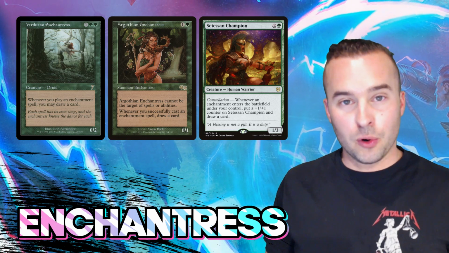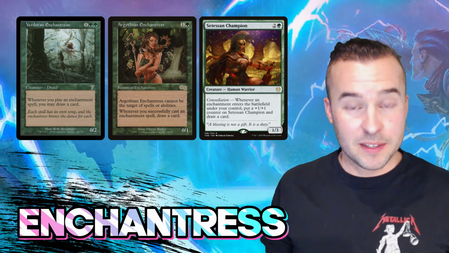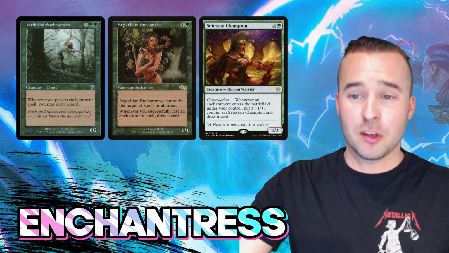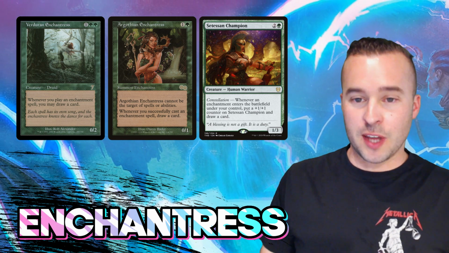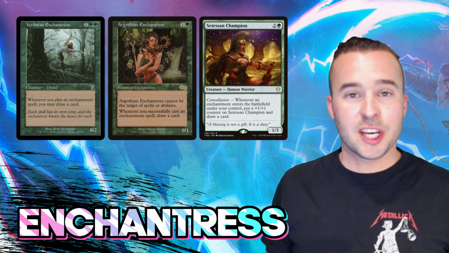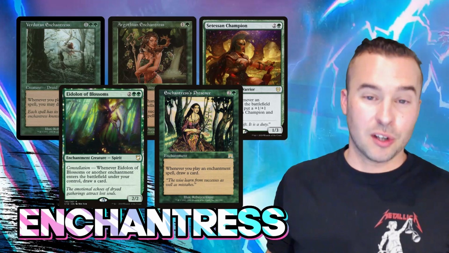You know, if an opponent goes for a board wipe, you can just tap a bunch of mana and bring all of your card draw pieces back, which is going to be a very good thing for you to do. Really going to allow you to kind of rebuild from a board state, which is exactly what you want to do with Enchantress. Same thing with Eidolon of Blossoms and Enchantress Present. You just want to run those redundant cards that allow you to get some really good card draw.